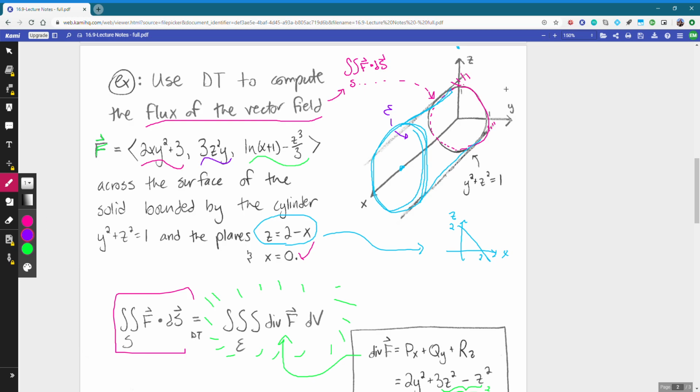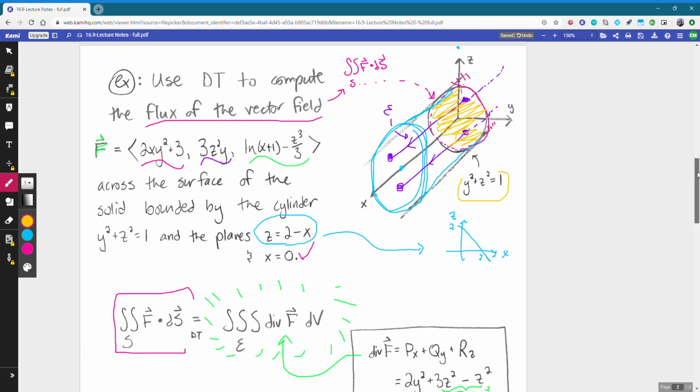Let me add on to our picture here the notes I just mentioned. So if we pick a y, z and move in the x direction, we're always starting at x equals 0 and then moving all the way through and then pop, coming out at this slanted plane. And that's going to be true no matter where behind this thing we are starting. And what's the shadow going to look like? Well, it's this disk here in the yz plane, our unit disk, in fact, we can see just coming from our cylinder.